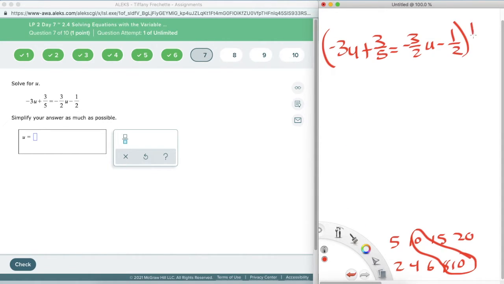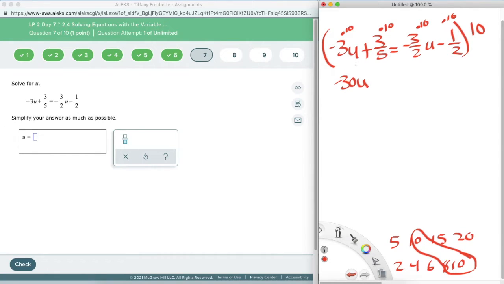Every single piece. So this guy's by 10, 10, 10, 10. So I'm multiplying every single piece. There's 4 pieces here. So now this one just gets multiplied. And this is multiplication, not a subtraction sign. Sorry, I just realized that looks a little like a subtraction. So negative 3 times 10 is negative 30u. Don't forget to bring the u.